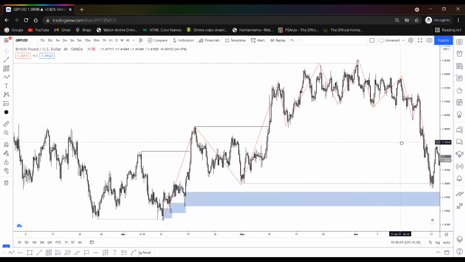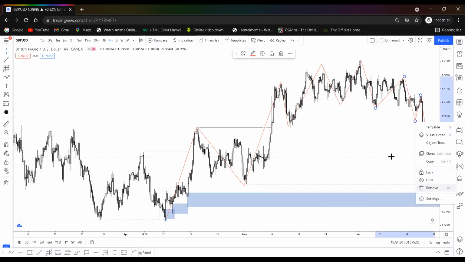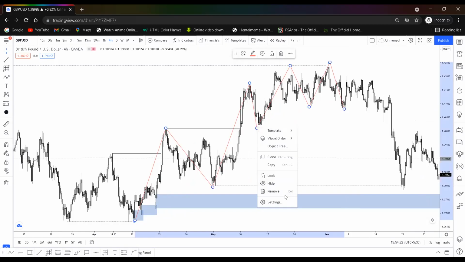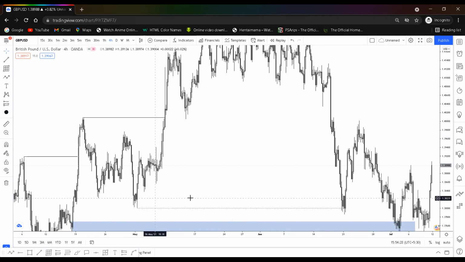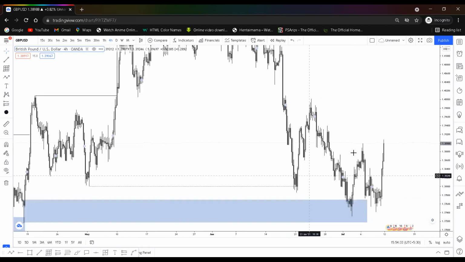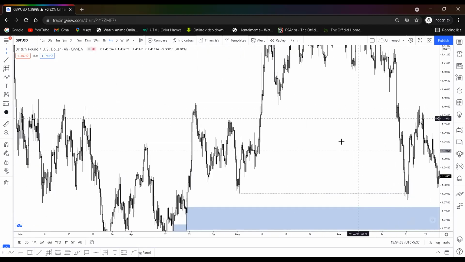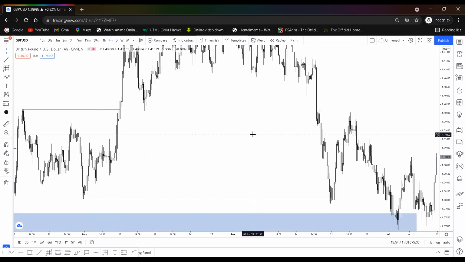Okay, so right now our intermediate term range is from this high to this low. So where will it pull back into? That's the question. This low has been taken out. Like I said, it will take sell stops, and then it will take buy stops, and once again it will come for the sell stops, and then go for the buy stops. That's what they do. They seek liquidity, and then they destroy all of the traders who place their orders there. So price took out liquidity from this low right here, because like I told you, everyone was trapped here.